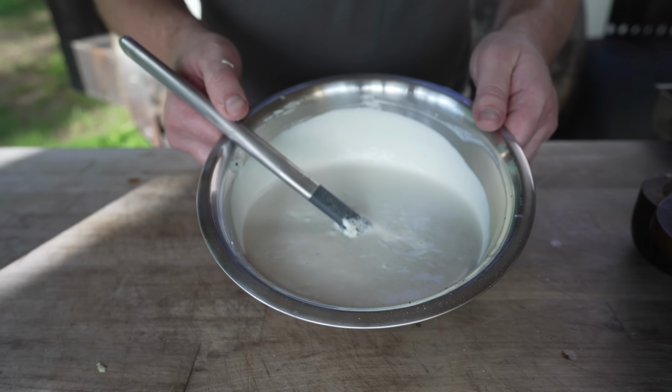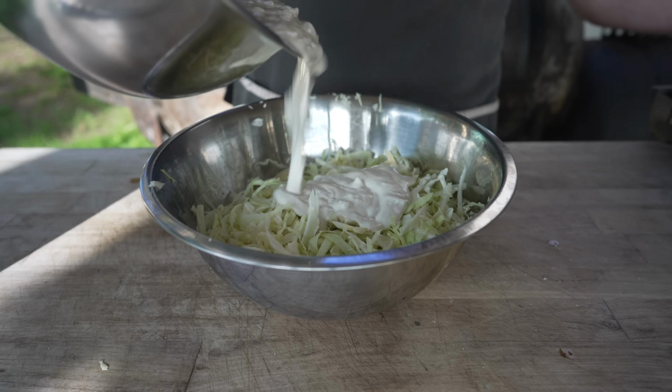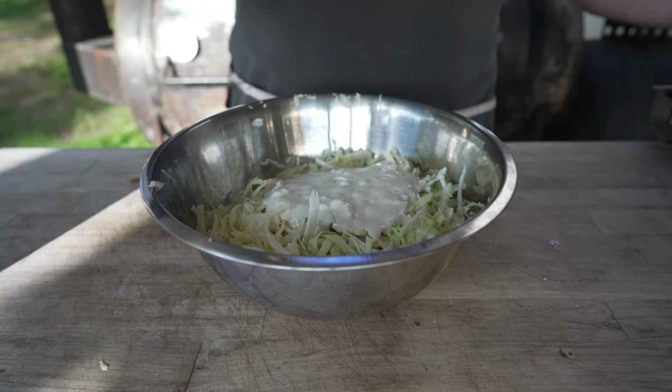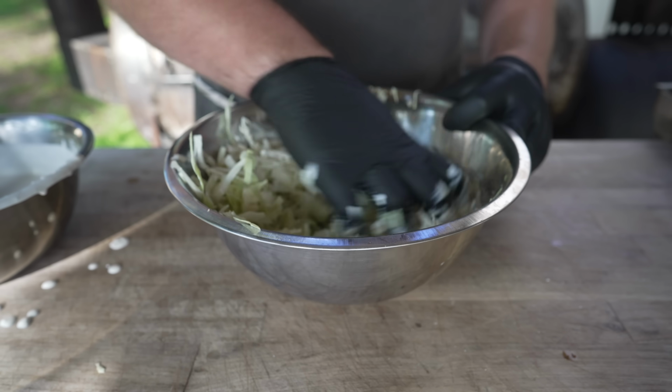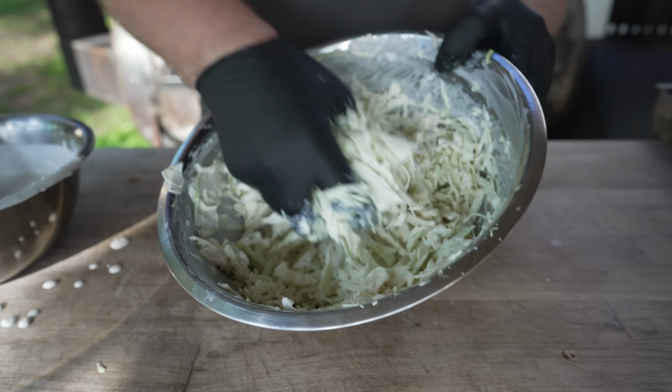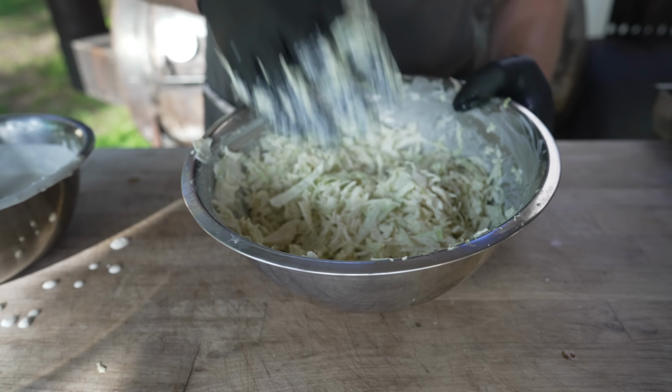But let's go ahead and mix it with our cabbage. Got a half a head of cabbage here. I'm gonna just go in little by little until it's feeling perfectly dressed. Yeah, we'll just use our hands. That way I can break up any chunks of cabbage or pull out any big ones that I may have missed. And there we go. There's a blue cheese coleslaw. Super quick and easy and tasting very good.